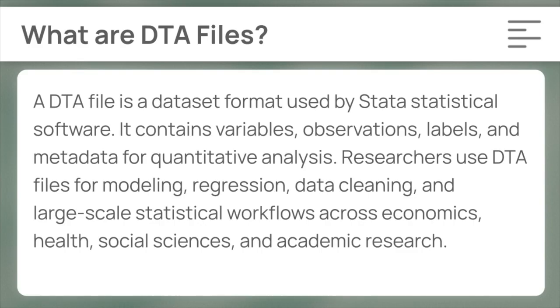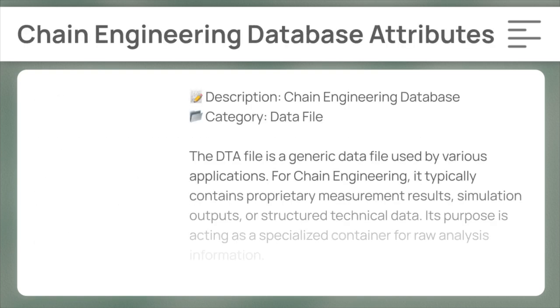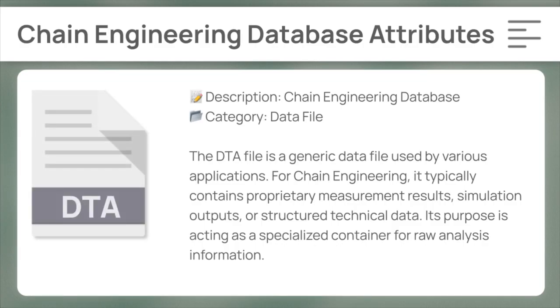The file's organization is managed by the chain engineering database system. The DTA file is a generic data file used by various applications. For chain engineering, it typically contains proprietary measurement results, simulation outputs, or structured technical data. Its purpose is acting as a specialized container for raw analysis information.